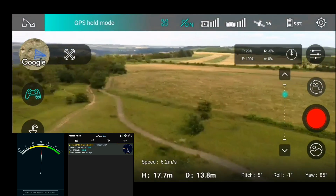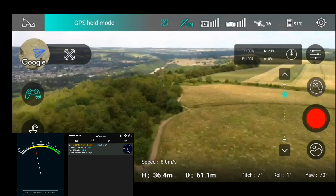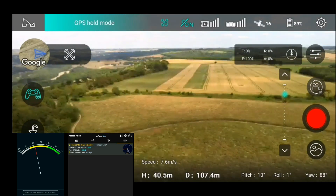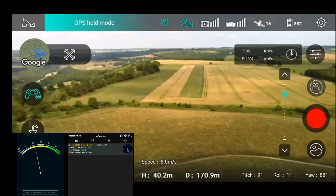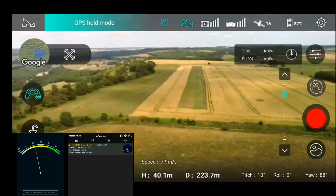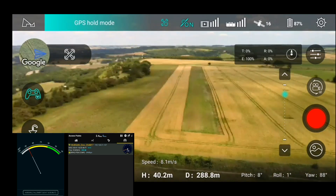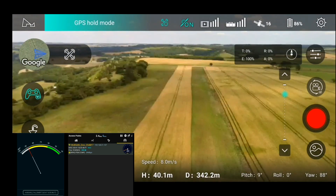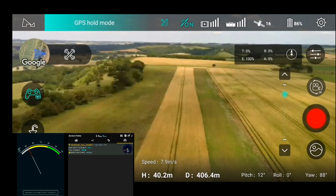Here we've got the screenshot from the Xeno as we go off on a quick run. On there we can see the normal control channel 4 bars and the video 4 bars, and I've superimposed on the screen two external Wi-Fi monitors which show the Wi-Fi signal strength. As you would expect, that signal strength drops continuously as we progress further and further away from the controller. All the time the two bar graphs show nothing other than four bars, and they will remain showing four bars until the actual channels drop — because these are not an indication of signal strength, they're an indication of channel connectivity.